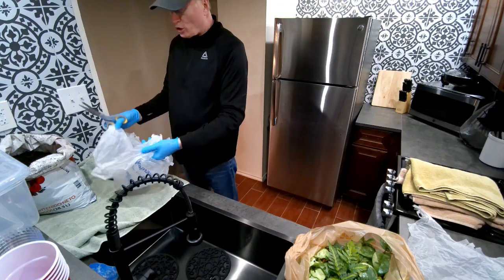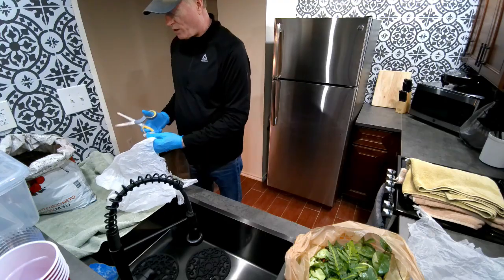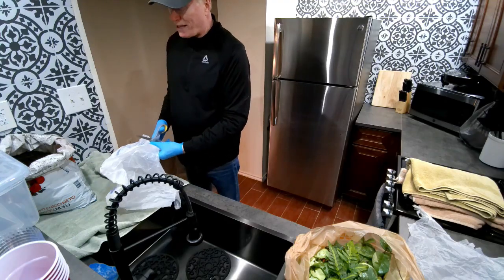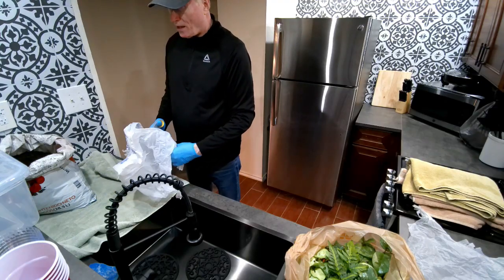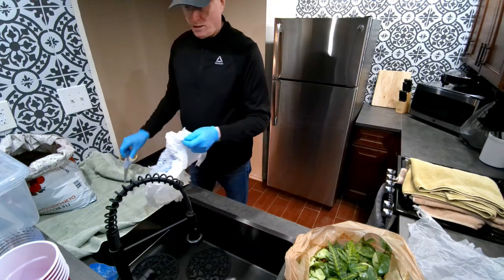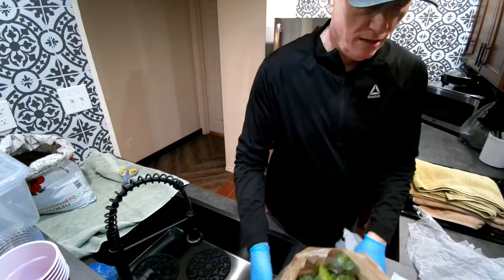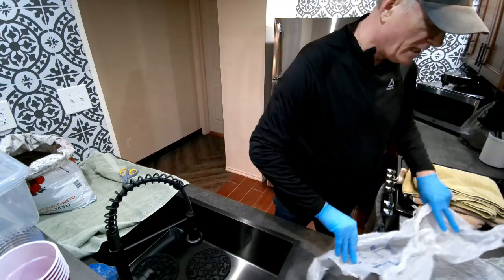So, good or bad, since we do everything in our kitchen here, since we're not like some studios, they're in the basement and they have a separate sink and all that, I'm constantly having to clean up after myself. But that's okay because I generally am a very neat person anyway, and it gives me a reason to clean.